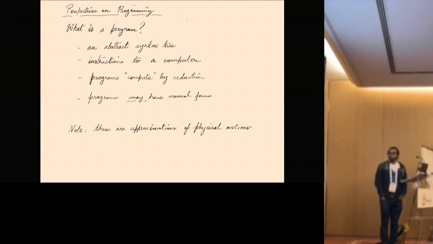And so, of course, there are many languages, and they have different abstract syntax, and programs may or may not reduce, and they might keep reducing. And as the user of a program, you're looking to plug in an input and wait for an output, and you want some notion of normal form for these programs, right? So this view of programs is an approximation of this physical process, which we think of as computation, right?